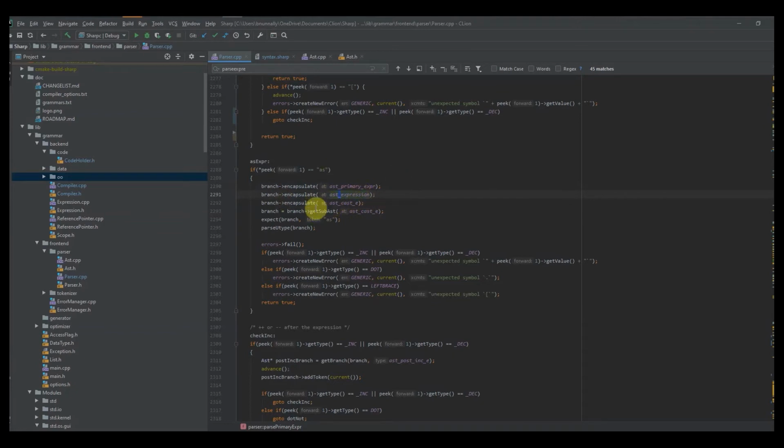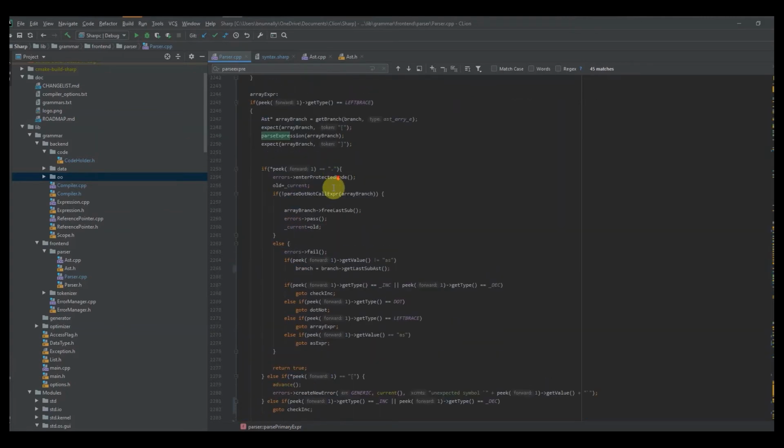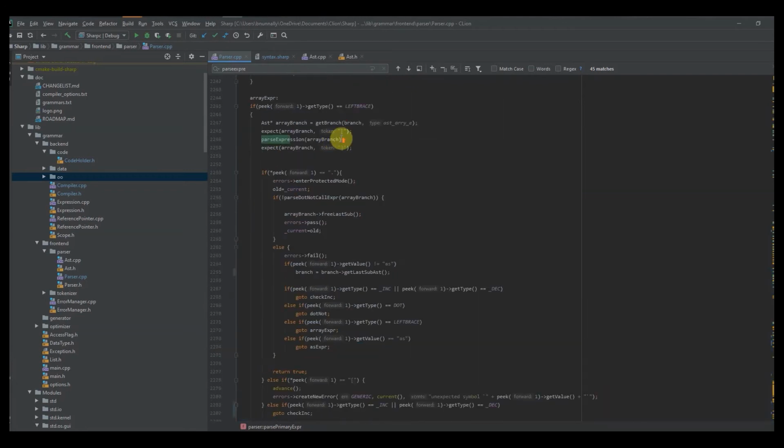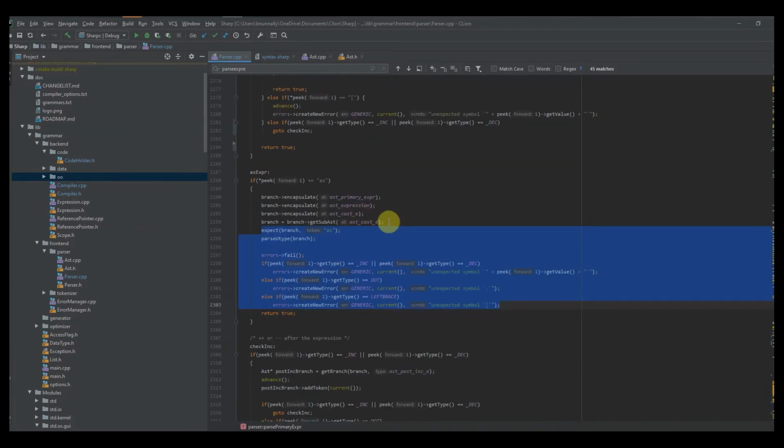And then once we have the cast expression, we want to get that sub AST, and then add the next respective data to that AST. So that effectively umbrellas the expression we were processing before inside of this cast expression.